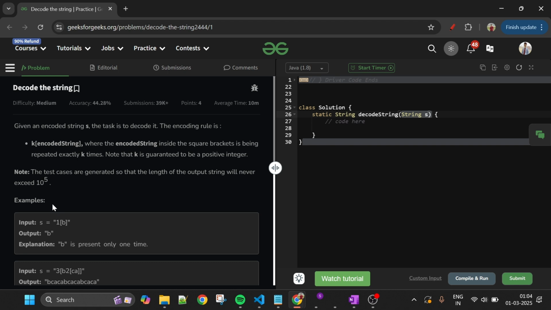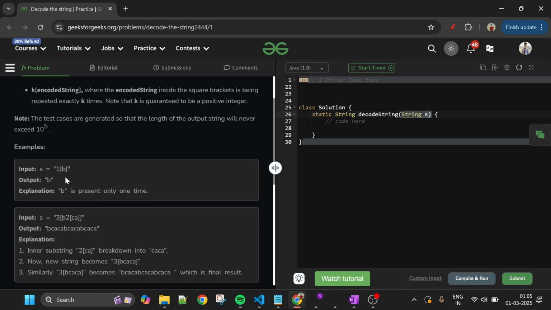This string s which we are given is an encoded string and the task is to decode it. The encoding rule is k[encoded string], where the encoded string will be repeated exactly k times.